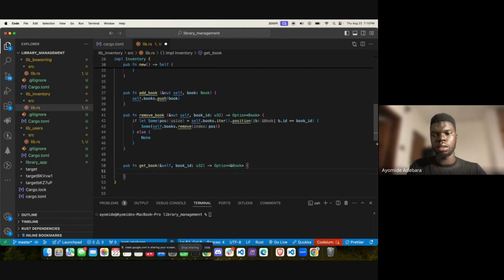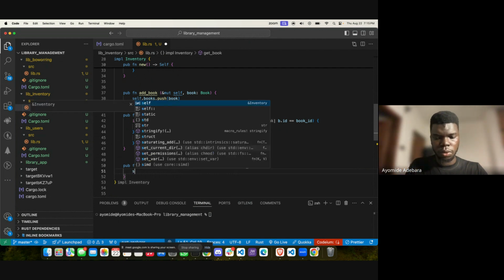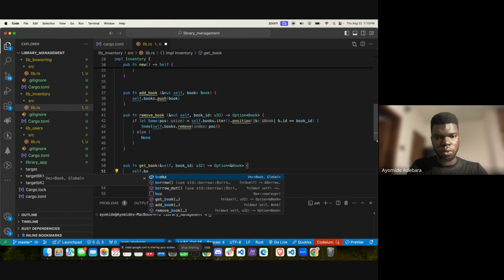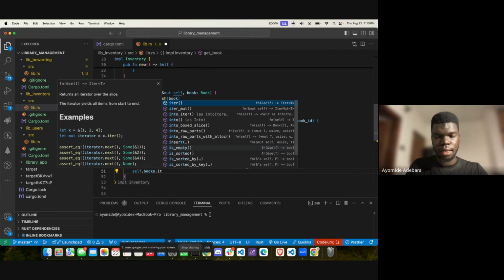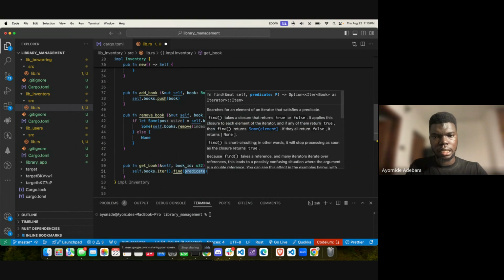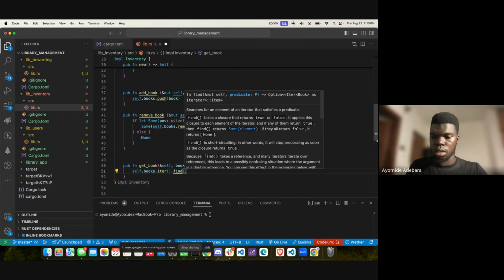And then to get a book, all we have to do, since we are searching for it through the book ID, is just self dot books dot iter, then dot find, and then we find the book.